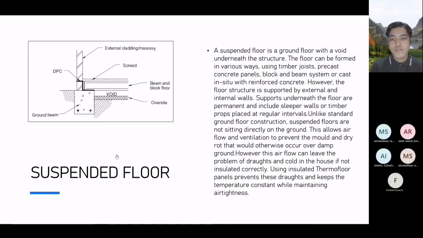Unlike standard ground floor constructions, suspended floors are not sitting directly on the ground. This allows airflow and ventilation to prevent the mold and dry rot that would otherwise occur over damp ground. However, this airflow can leave the problem of draft and cold in the house if not insulated correctly. Using insulated thermofloor panels prevents this draft and keeps the temperature constant while maintaining airtightness.